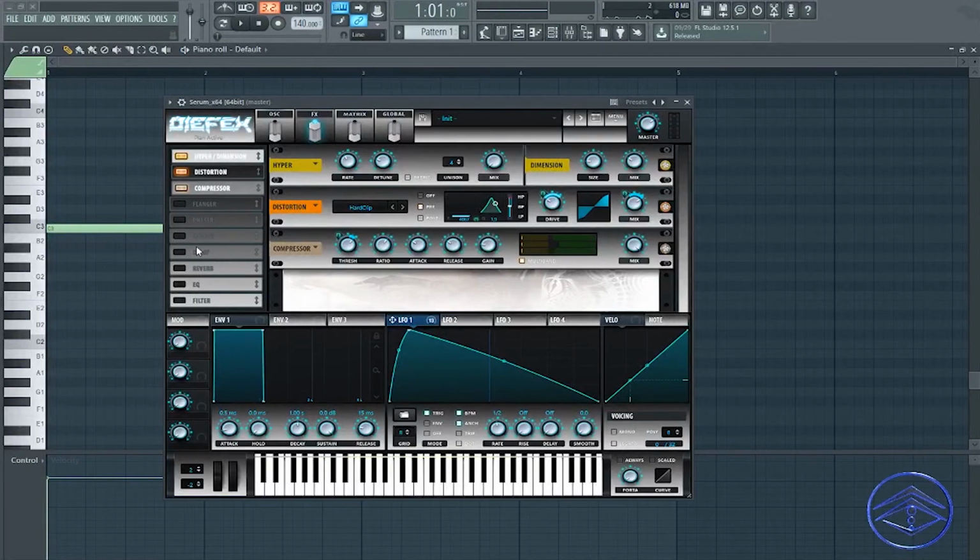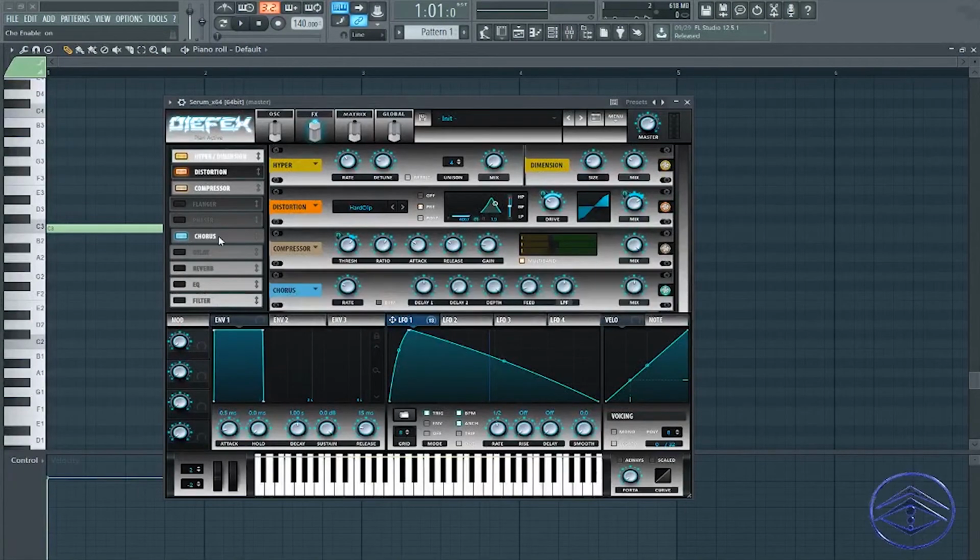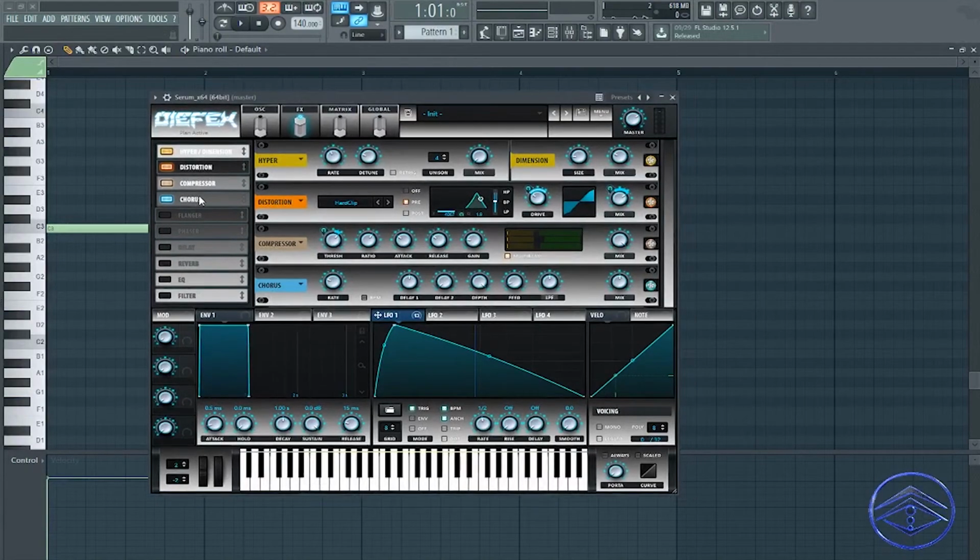So, next thing, I like doing this cool chorus effect I actually learned from AU5. You turn the mix up, your low pass filter all the way up, turn your feed down, your depth down, then turn your delay 1 down a little bit, and then modulate it with LFO 1. And you can kind of tweak with these and get them how you want afterwards.